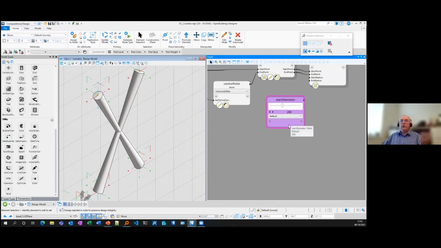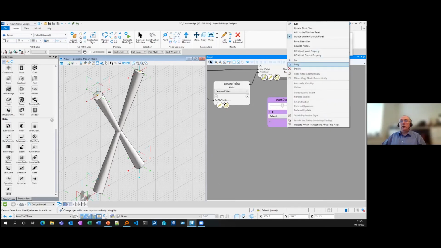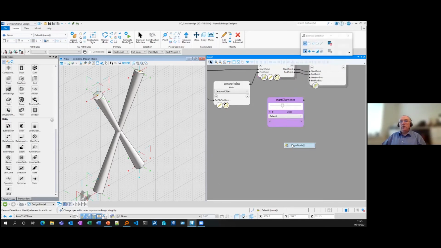And I've now got an input. What I can now do is copy that node, paste it, and then edit it and change the name from start diameter to end diameter. Just take off the 1 at the end there. Okay, and I'm going to set the value for, so, okay, there we go.